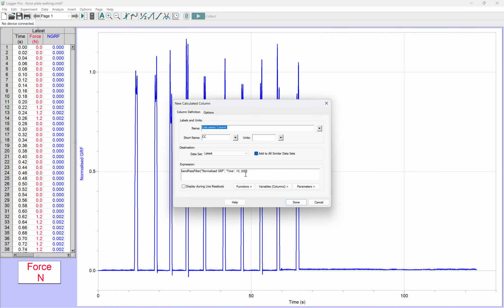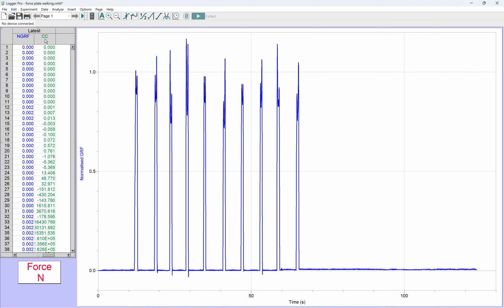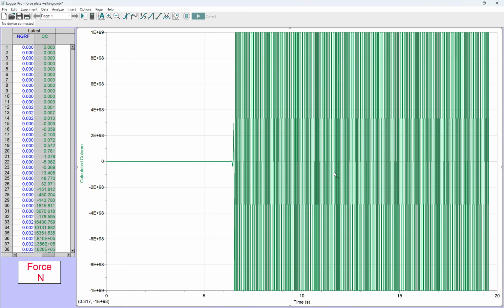Those two values really depend on the situation that you try to calculate, and click done. Then there will be a new column, calculate, and if you try to plot it, you left click on the y-axis label and click the variables.